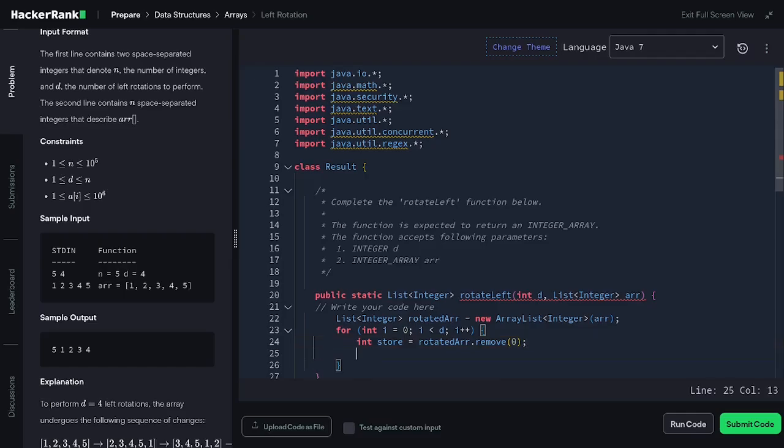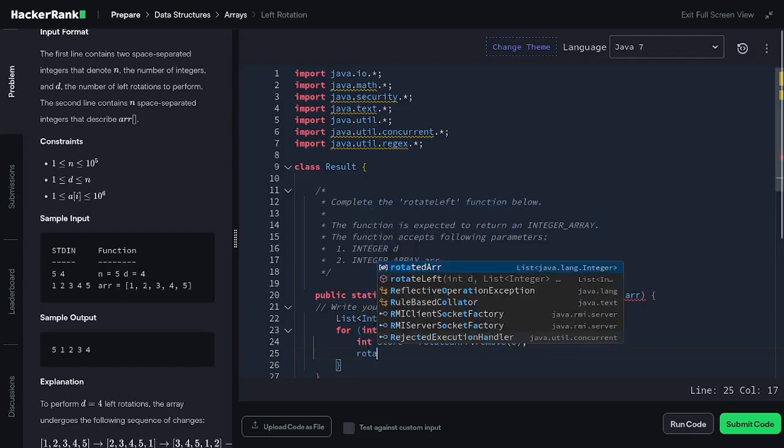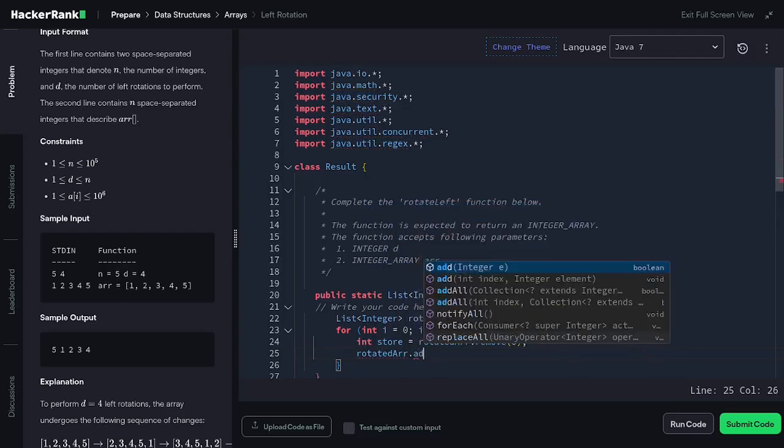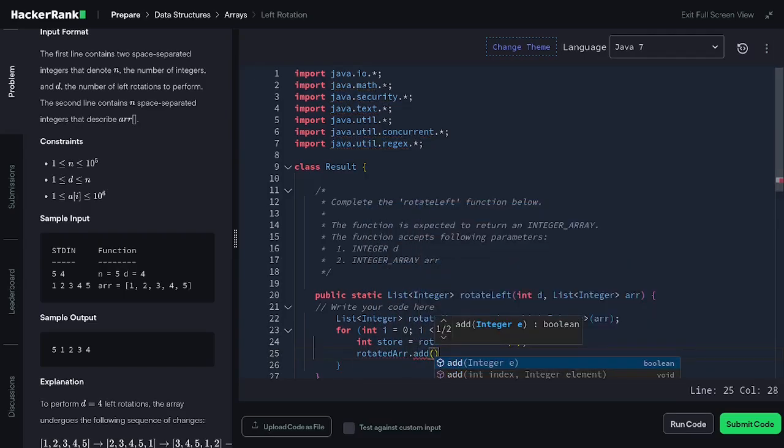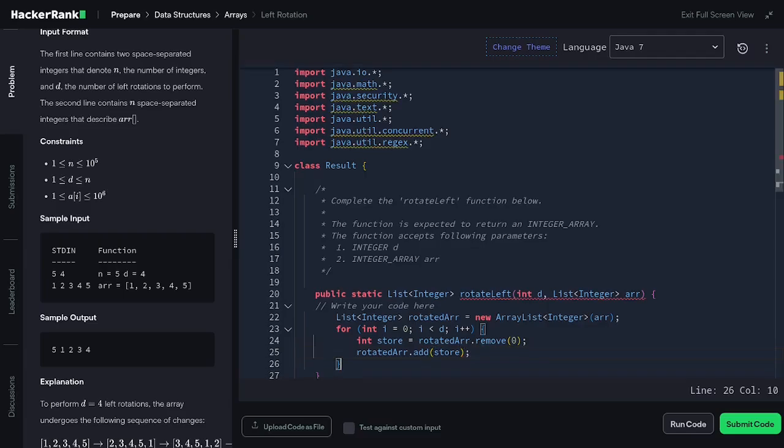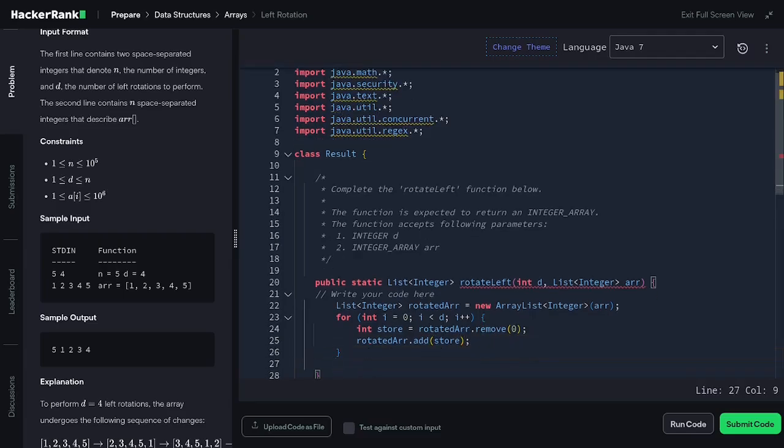For the next one, we have to append the new element into the rotated array by using the rotated array and passing the add function. It takes the integer as the parameter, then we can pass in store as our parameter to add it to the end of the rotated array. And after that, we can simply return the rotated array, and there you have it.